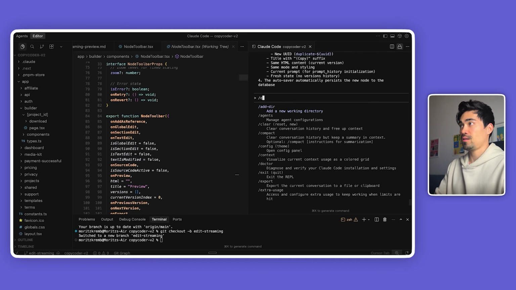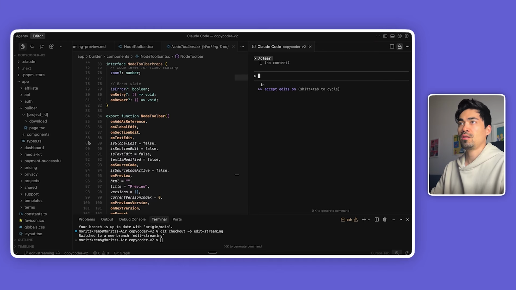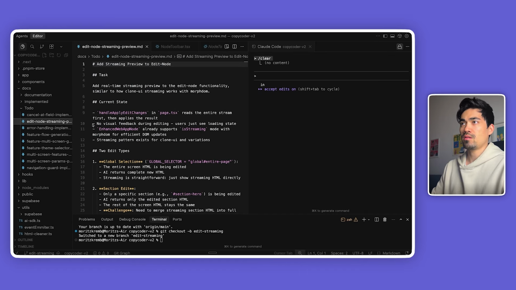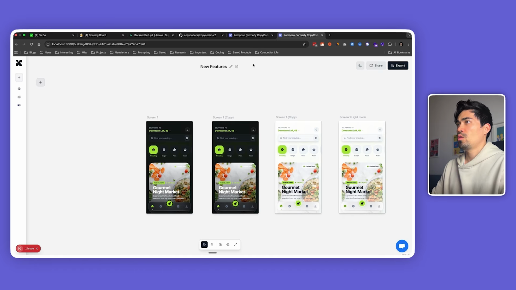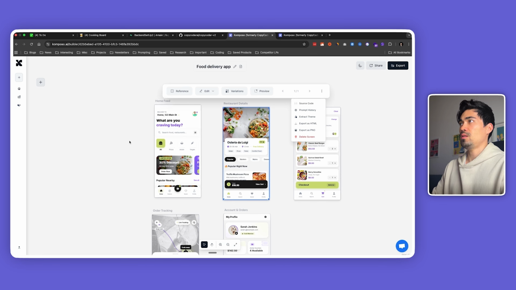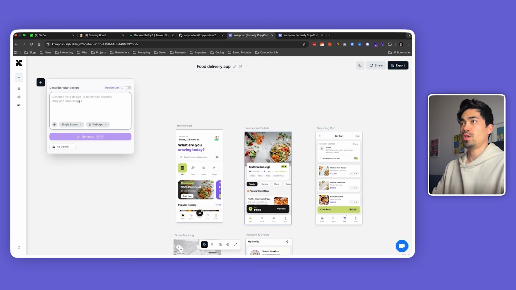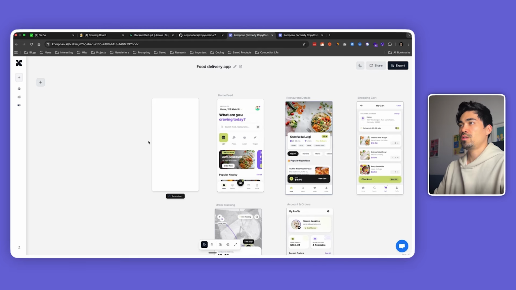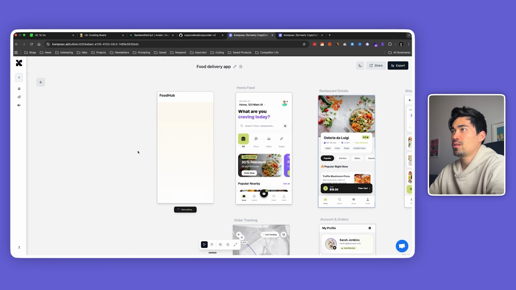So let's clear this. We'll just reset it here. And I had actually already created a planning doc yesterday for this new feature, and it's called Edit Node Streaming. What I did yesterday is, you can see now if you generate a node, food app, and we'll leave it on design normal mode right now just to make it faster, and we'll switch into mobile app. You can see here now, we didn't have this streaming UI before yesterday.